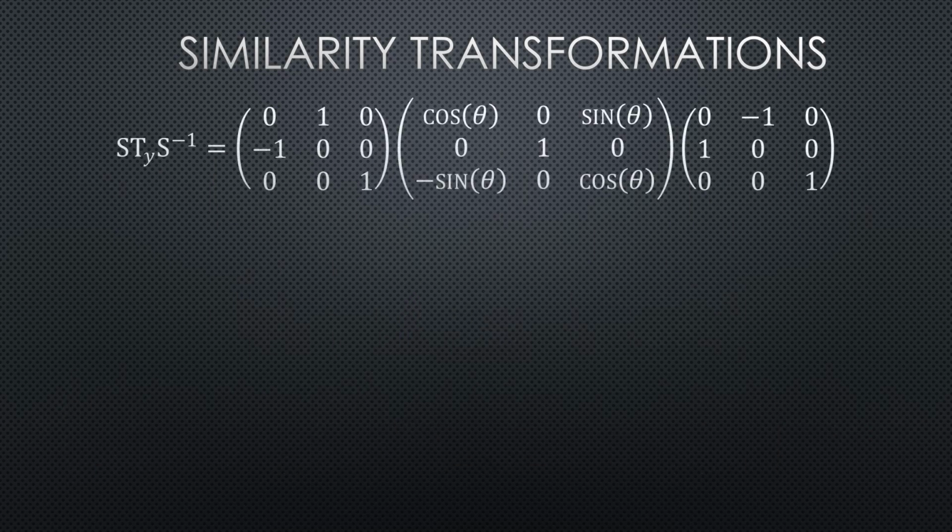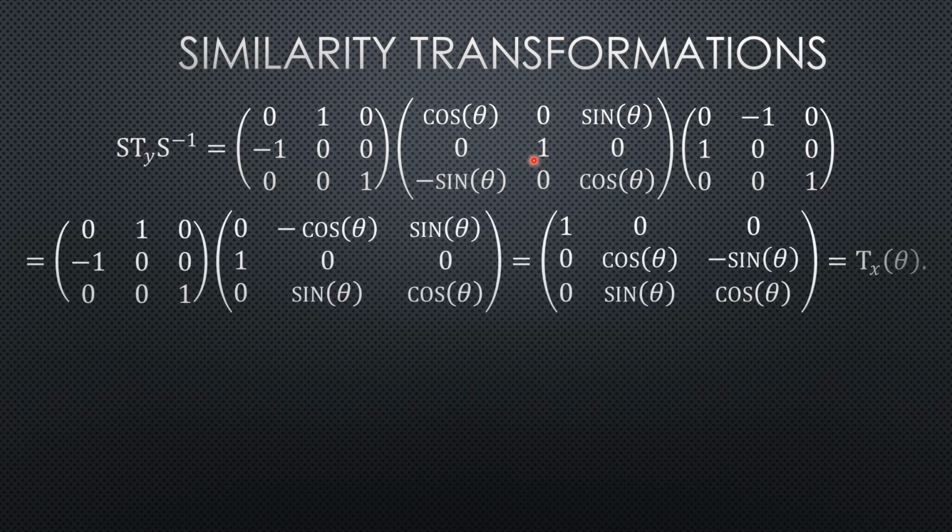Lastly, we still need to see how this S matrix transformation affects the rotation matrix for Y. So note here that we have our Y rotation again. Run it through its gauntlet. We see that after one multiplication, our 1 here gets shifted to an X position, but after another multiplication, it gets shifted to the top position. So what we see here is that the 1 ends up in a perfect spot for a Tx, or the X aligned rotation. Very cool to see.